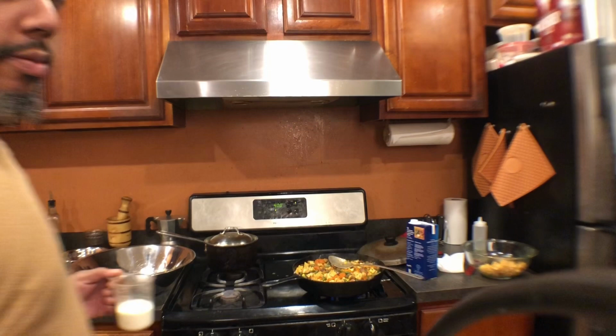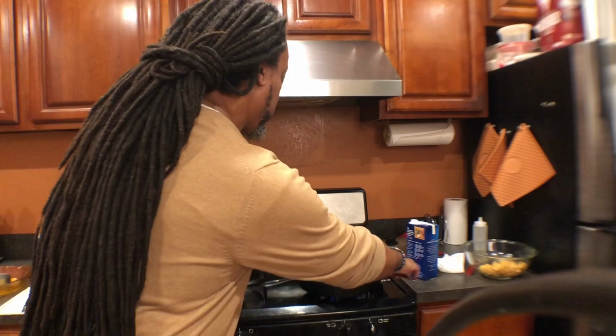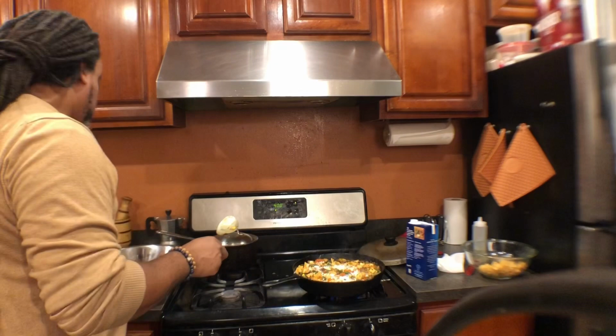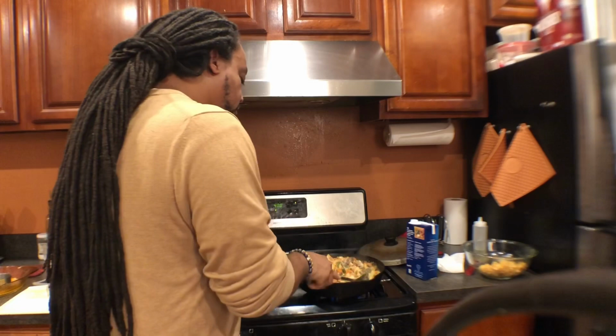Full disclosure and measurement. Here is a quarter cup of heavy cream. And that's gonna send this into thick, rich heaven. Of course, if you don't do cream, if you don't do milk, you can substitute with coconut milk or nothing. You don't need it at this point if you've already adjusted for your needs. I do the cream.